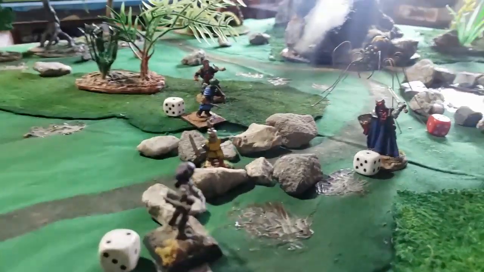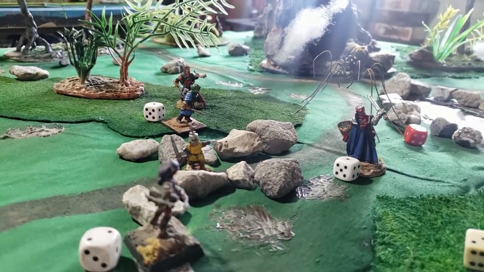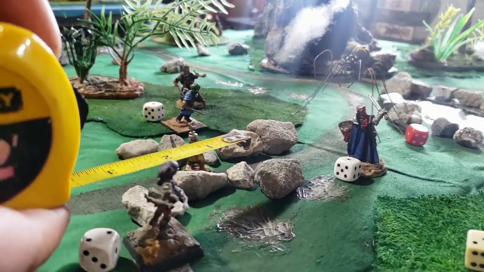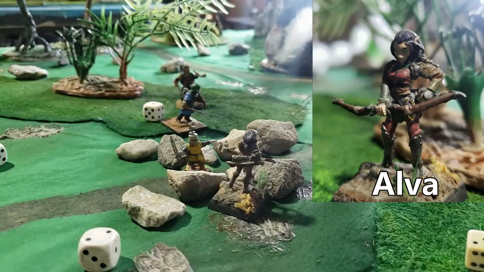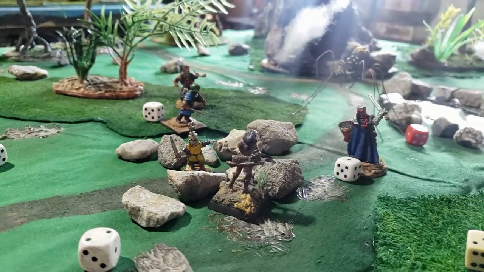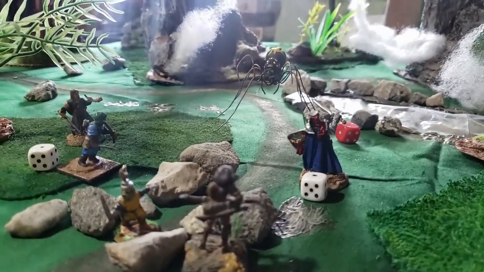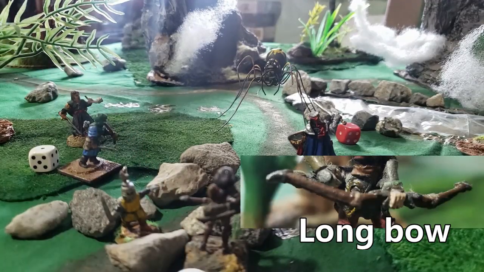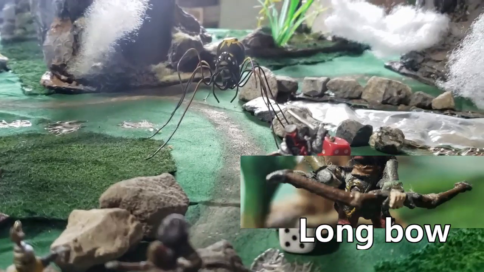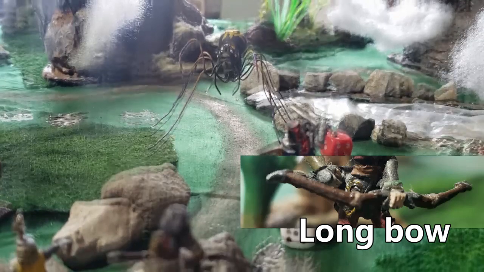And Alva is my bow woman. And she's gonna move another 2 inches just to make sure she's within that 6-inch range. I think she will be. So 2 inches, which is the limit to move and still be able to fire a weapon. She goes instinctively behind the rock, as an archer would. Give her little activation. She is going to take a shot at the giant spider. You can just see her head there in the foreground. She's going to hit on threes.